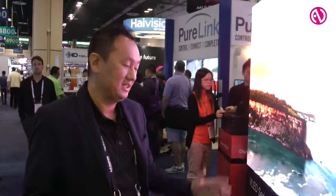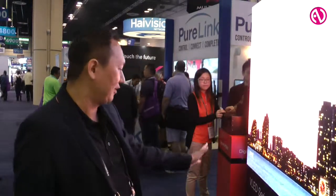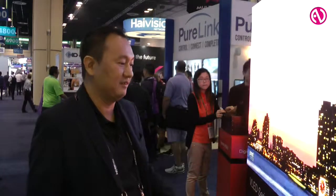What we have right here is our LED tile display. It's a 1.92 millimeter pixel pitch, black SMD LED. What we have here is made up of 3x5 cabinets, so we actually have 15 cabinets to make one large screen.